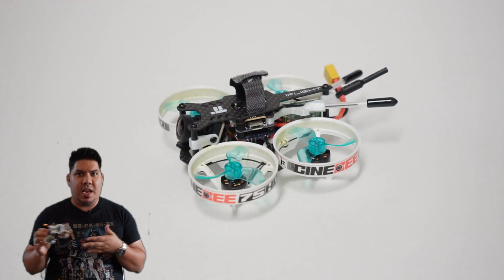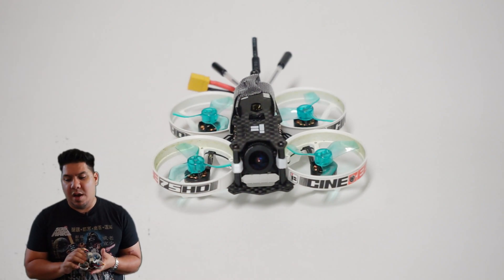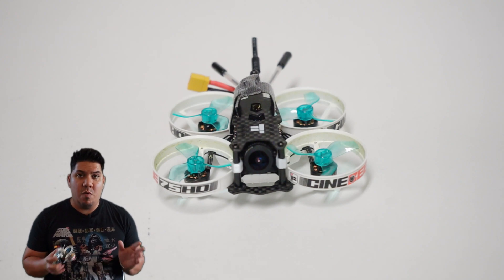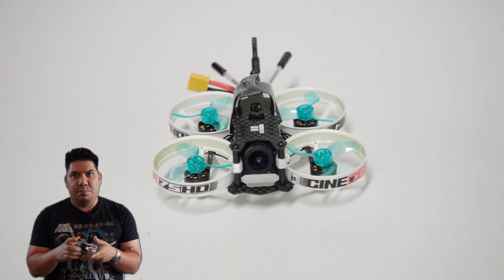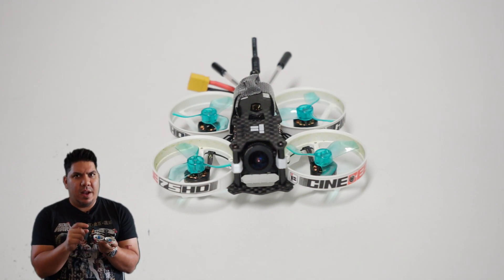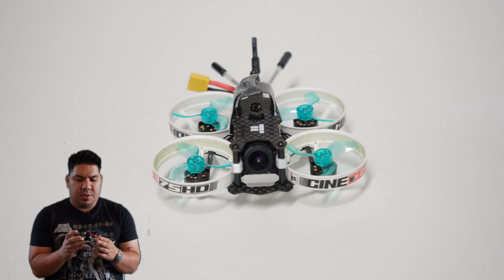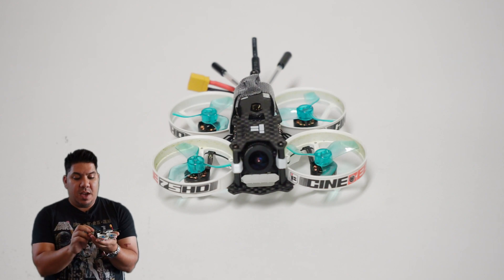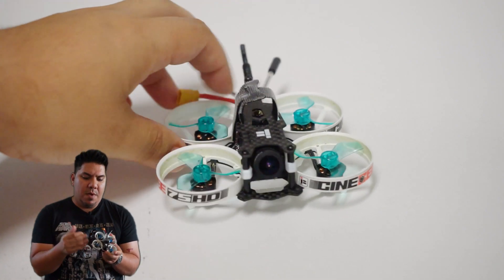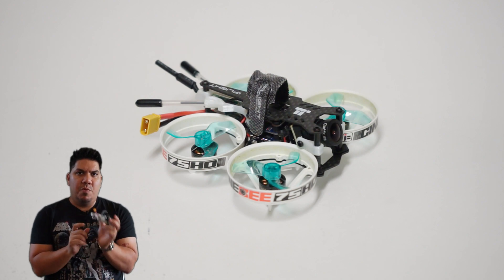The camera quality I haven't messed with the settings on the Turtles, so this is straight out of the box. You can go into the Turtles menu and adjust the record settings, but I wanted to see how it flies without adjusting the PIDs — just bind and go. Binding was a little tricky because the heat shrink kind of covered the bind button, but once bound it was good to go. I really do like the design — the SD card is easily accessible and removable.